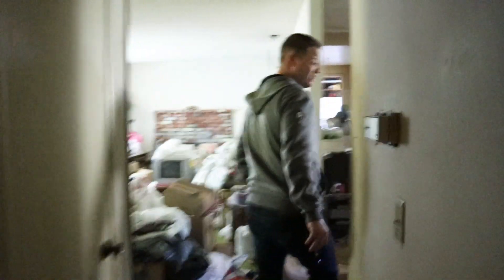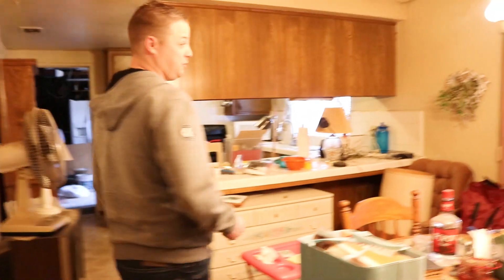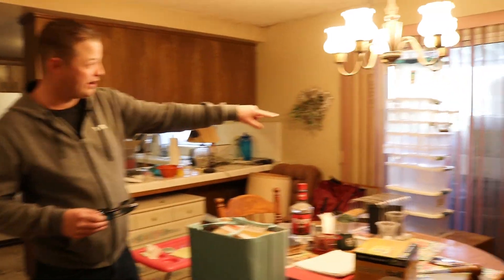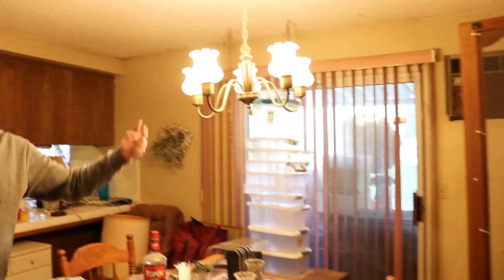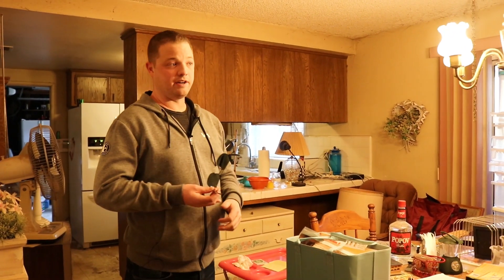Here's the hallway bathroom. This house has been vacant for a while — it was the owner's mom that was living in here. They really didn't know how bad the house was getting; she didn't really tell them. So it was a surprise for them to see just how bad it actually was. Ultimately it's just an aged house that needs a lot of work. The patio out here is completely full of stuff, and the layer of dust on everything is thick. This house is probably going to need new HVAC.